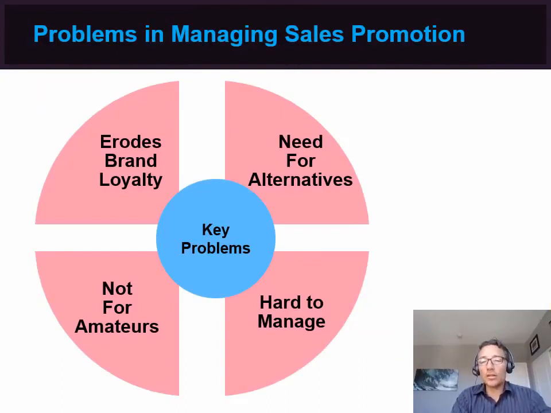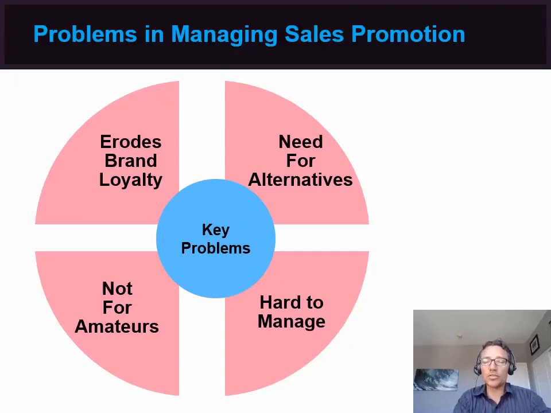As I touched on in the integrated marketing campaign lecture, when you use sales promotion heavily as a company, you can start watering down your brand. Because essentially, if you're constantly discounting your products, hey, here's a coupon, come on in and buy our product. Normally this price, now it's reduced to this price. Eventually you erode brand loyalty and you turn your customers into coupon shoppers. They're going to be trained and wait for the discount.